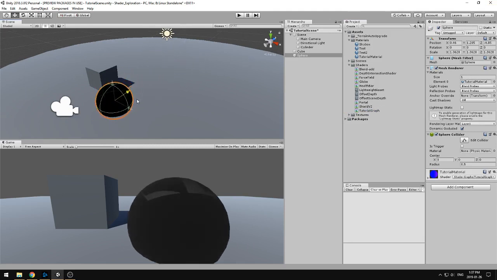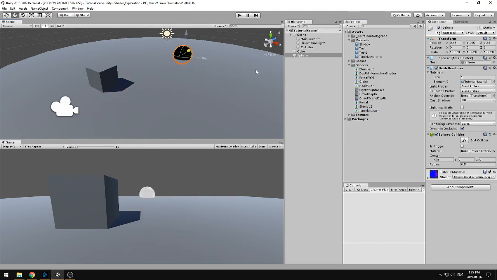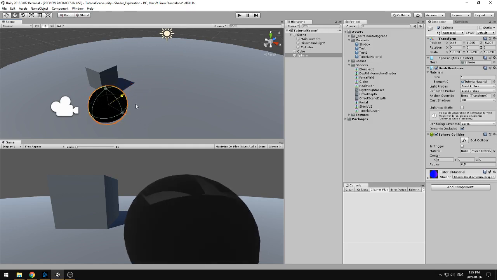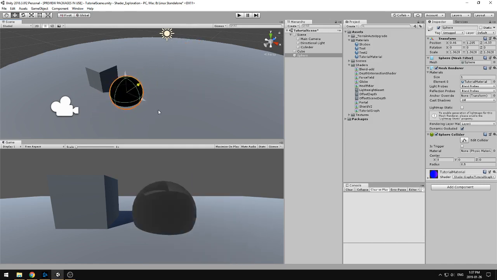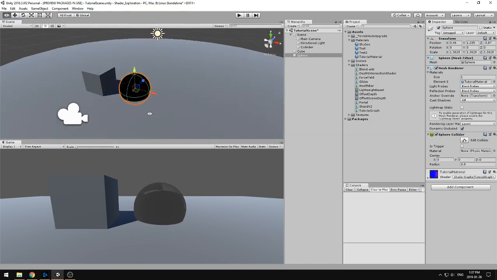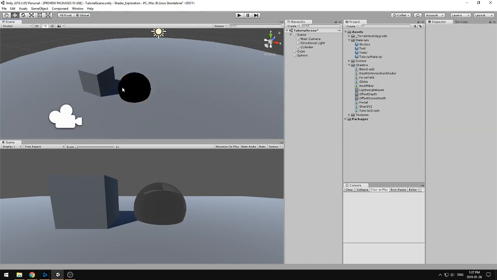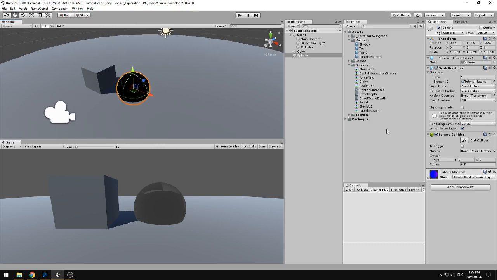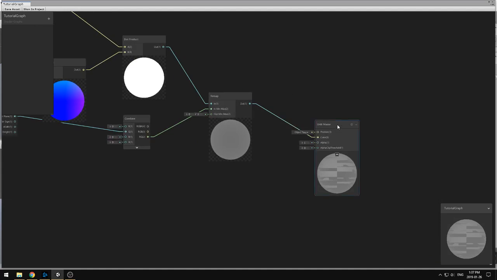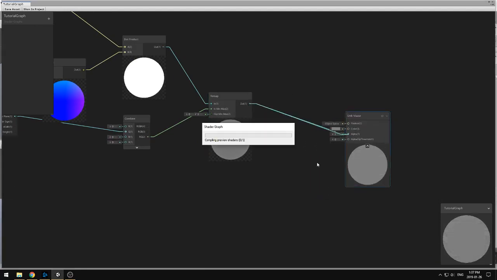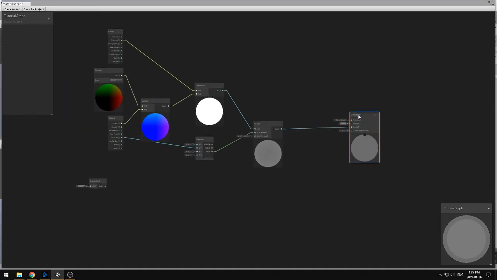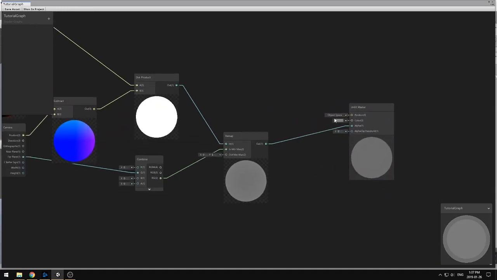Cool. So you'll notice that it's kind of similar to what we've seen in the very beginning when our object was opaque. You'll see some weird stuff happening on this. Let's fix that. You can see some artifact happening. I'll open my tutorial graph, and instead of messing with the color, the alpha, we're going to make it less transparent, and we'll keep the color. Actually, let's make the color white for now.